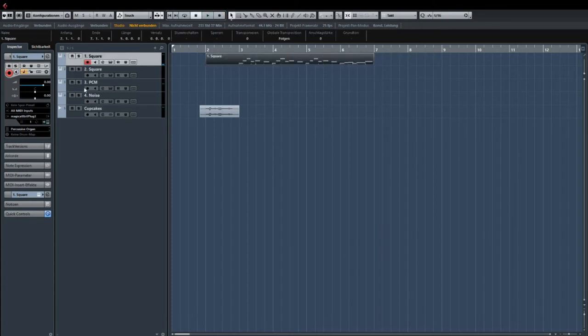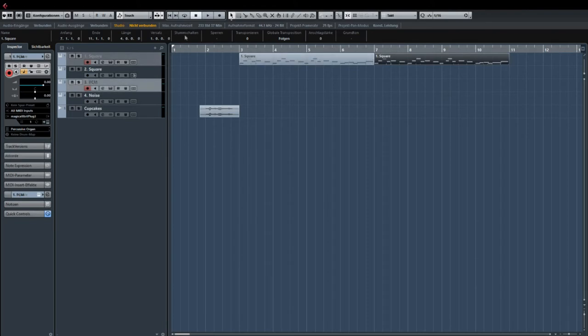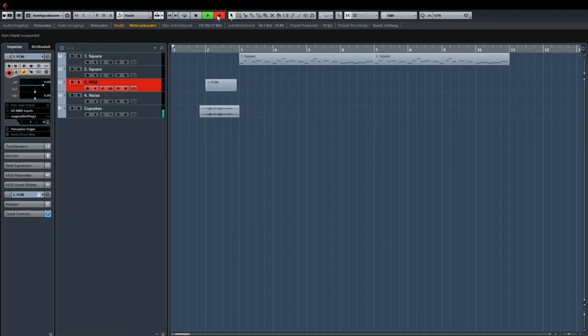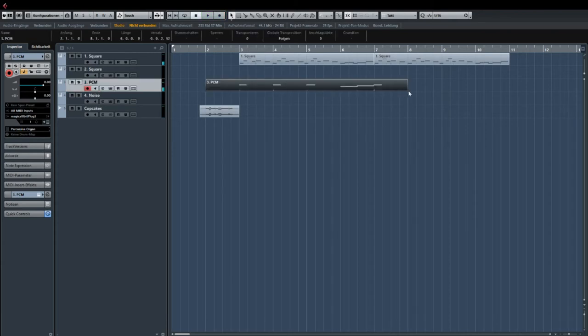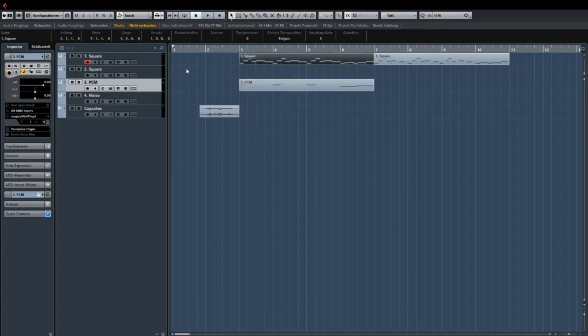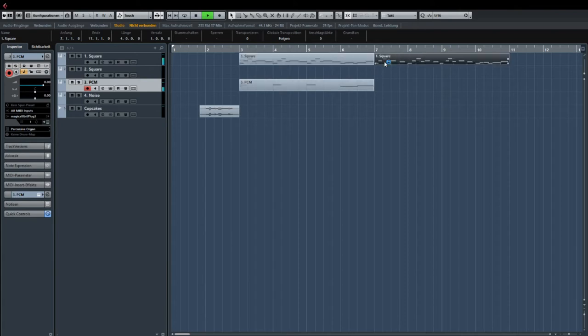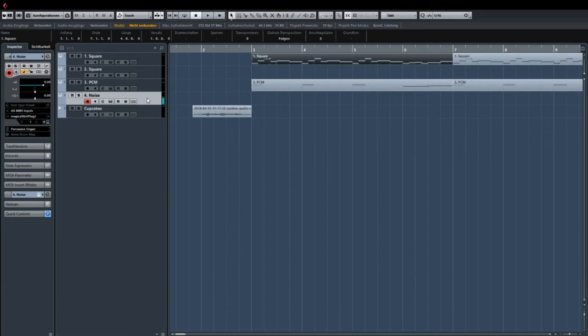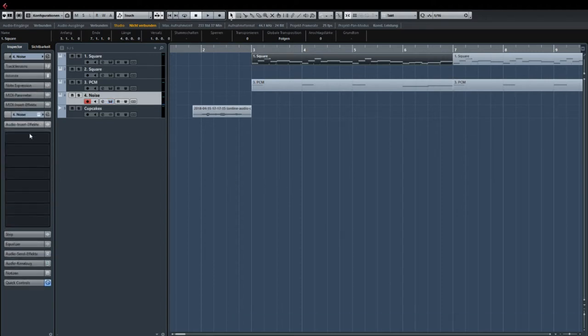Just a repetition, so let's go ahead and quantize and copy. Okay, let's get this sub bass in. Okay, something went wrong with quantizing the whole thing. There we go. Okay, let's go with the noise now. Let's see, let's make this a punchier bass.